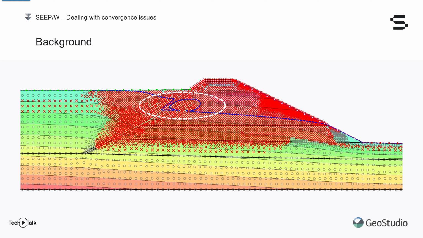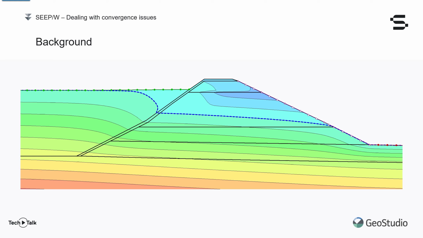This might have been your first experience with numerical convergence, an important topic of numerical simulations. One that is important to consider and understand, but one that many SEEPW users also dread because of how complex it seems at first glance. Well, dread no more. Today is the day we dive into convergence issues in SEEPW, so we can understand together how to go from this little monstrosity to this well-behaved seepage analysis, where convergence is no longer an issue, and where we can confidently trust our simulation results.